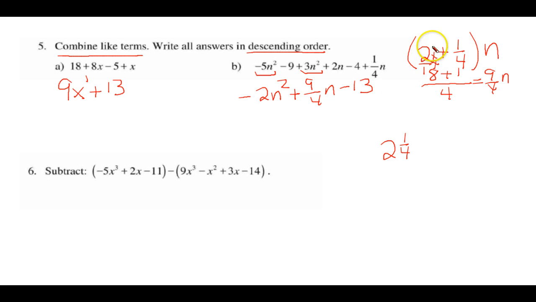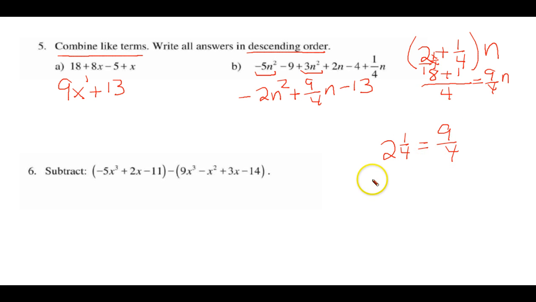Now, this might be a general way of dealing with fractions, but a shorter way would be if this is just 2 1/4, we can think of that as a mixed number that we're going to change to an improper fraction, where we take our denominator, multiply it by 2, get 8, add 1. That gives us 9/4 as well.